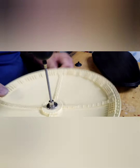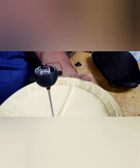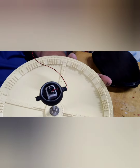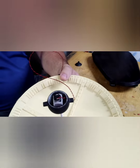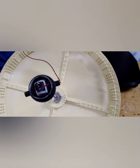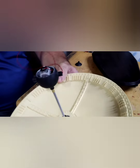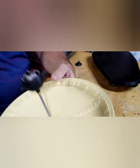Okay, I wanted to show you guys what I've been working on for this past week. I got this 3D printed ball that Lou had made, and a friend of mine named Gary 3D printed this box that fits perfectly for the motor when you slide it in. And so what I did is got it so it won't churn on you. So that's locked in, and I got it glued at the bottom now.